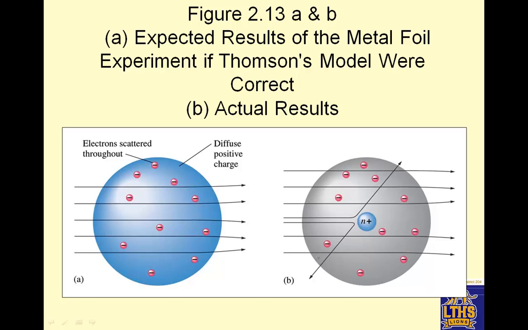So this is a diagram of what Rutherford expected, and this is what he got. He thought all these things would go through, and instead a couple of them bounced off, and he explained it by saying, hey, there's something in here that's very positive and very small. This doesn't do it justice. Really, it would be dink, that small.